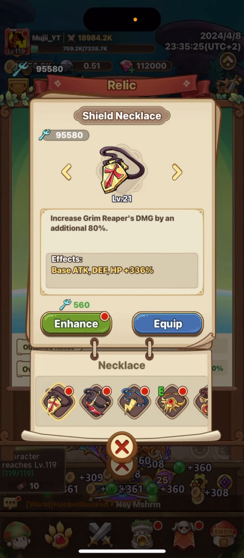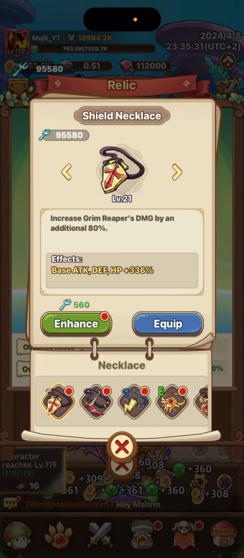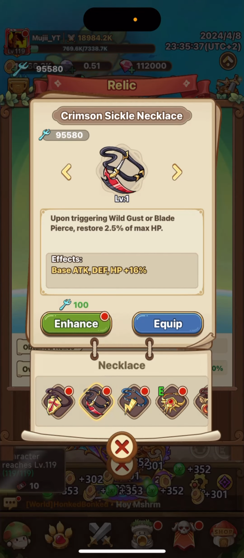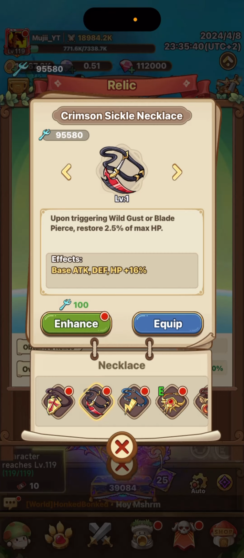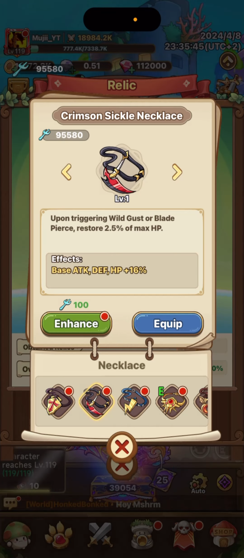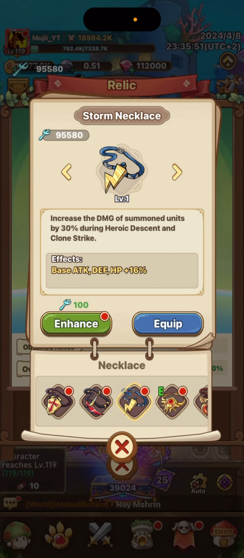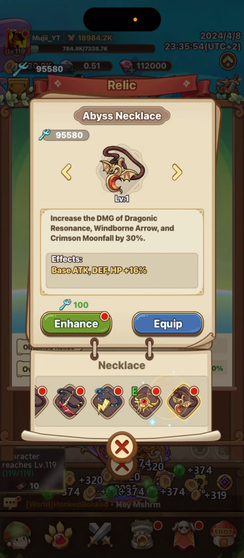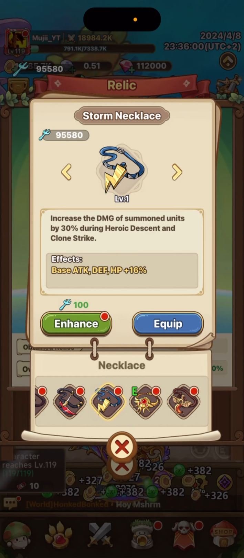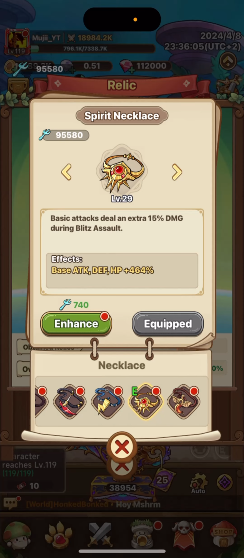We have the necklaces. We have the increased Green Reaper. That's the one that kills them out when they're lower than 5% HP. Wouldn't use it. Of course, if you have it, you can use it for the extra effects. Upon triggering Wild Gust, a Blade Pierce, restore. So this is actually okay. If you have Wild Gust, you could use this as a way to get more health back. Pretty nice. Increase the damage of someone using it. So you could use this if you don't have any other in here, and then use it with Hero Descent, as I've talked about, and you could use it with Clone Strike, giving them more damage. Pretty nice.